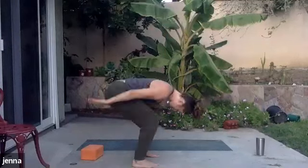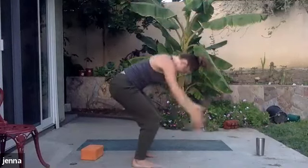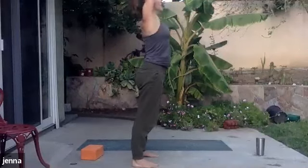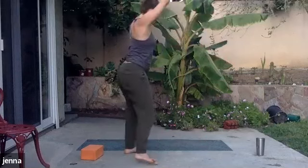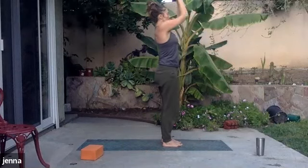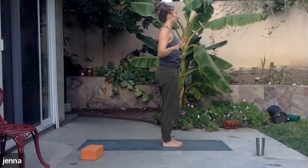So exhale through the nose, inhale up. Three, two, and one. Inhale, reach all the way up. Okay, walk your feet together. Exhale, hands to heart. And arms down alongside the body.